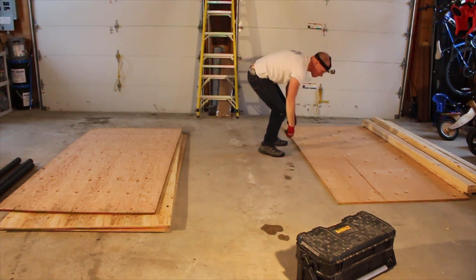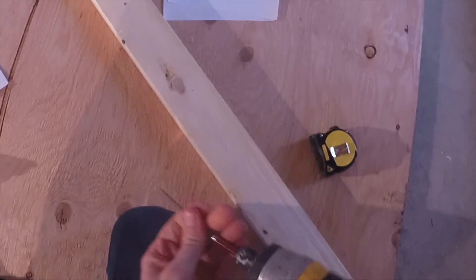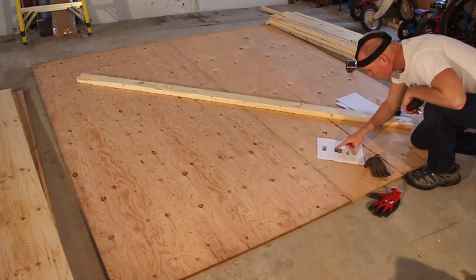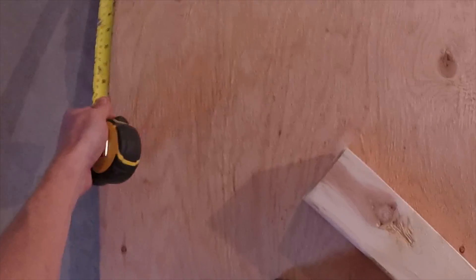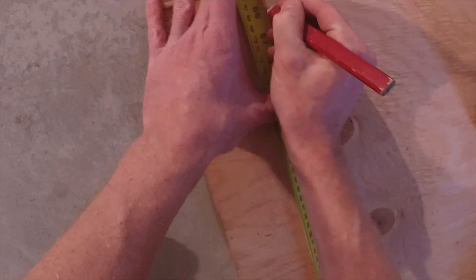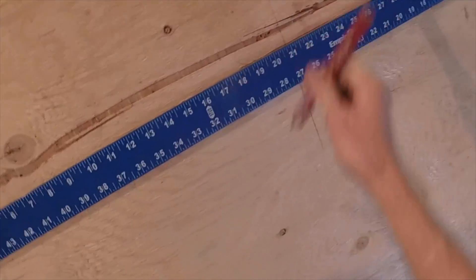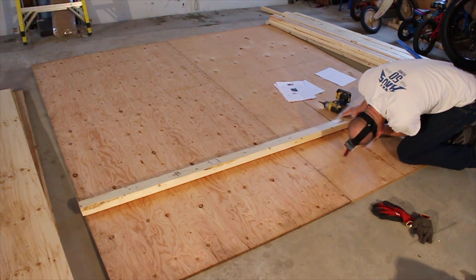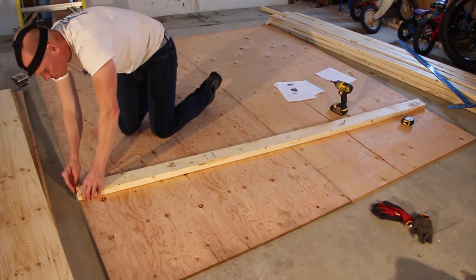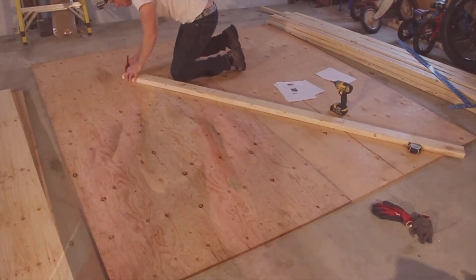To make the ramp sides, begin by lining up a sheet of 5/8 inch plywood with another sheet of plywood. Use a 2x4 to make the transition curve of the quarter pipe. Measure 66 inches from one end and drive a long screw partially into the 2x4 at this point. Make a mark along the long side of the plywood at 20 and 7/8 inches, and another mark 66 inches along the short sides of the sheets. Use your square to find the point where these two measurements intersect — this is the point where you will drive your screw to pivot the 2x4. Using a pencil, hold it at the end of the 2x4 and scribe the transition curve. This is way easier than trying to use a string.